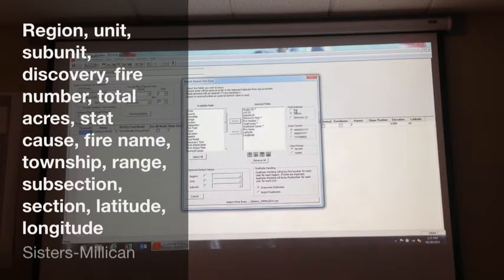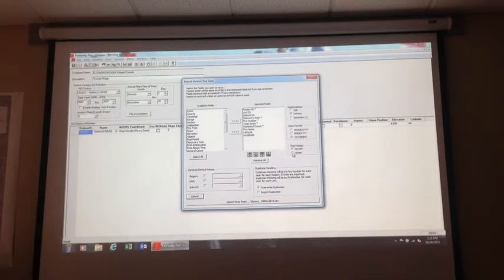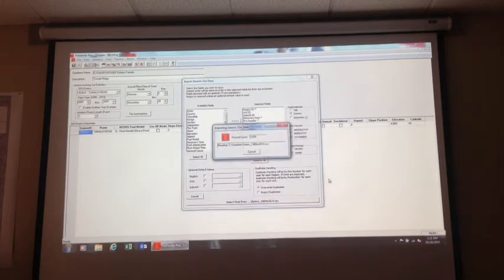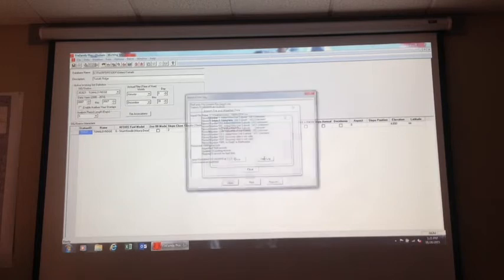For field delimiter, we want to keep it at comma. For date format, we want to pick that last one. For time format, we want to pick that last one. We want to override duplicates and just hit import. And it says import complete. Three errors are encountered. When you get some errors, it's good to view that log, because once you say close, you'll never see this again.